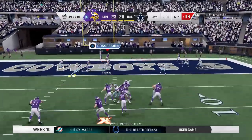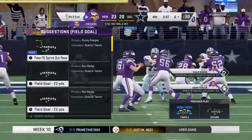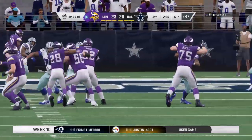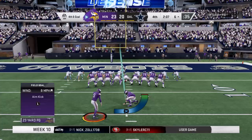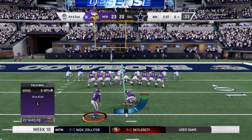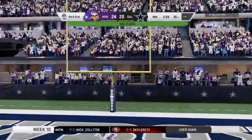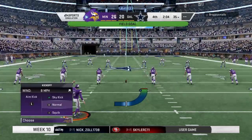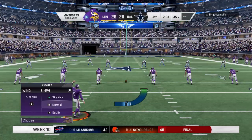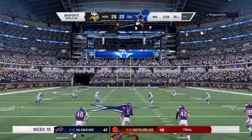From the shotgun, it's Rivers. Looking end zone, but it's incomplete. So decision time now, because a field goal keeps it a one-score game. What are you thinking? Well, I'm looking at the down and distance, and that's where the issue comes in. It's not short enough that it's a no-brainer and you go for it. You have to analyze this one. To me, you take the field goal, take the points. I don't think you want to risk coming away with nothing. So they get the 3, but you wonder now, is that going to be enough?